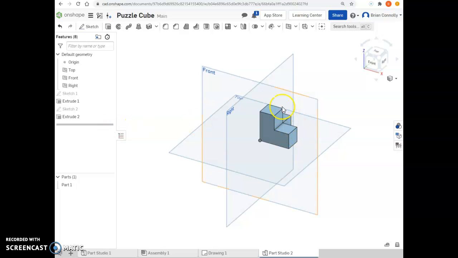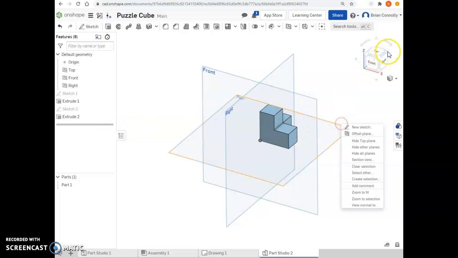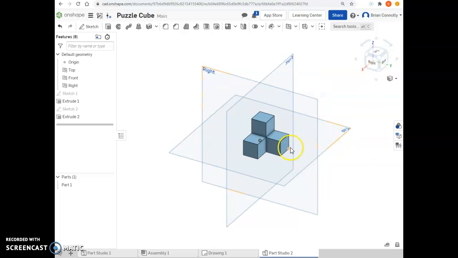Now, the next thing we're going to do is I'm actually going to make another part. And my next part that I've brainstormed is one that fits here. So it's like one cube, and then it goes 1, 2, 3 tall, and then there's little arms that come out to here, and another one that comes out to here. Whenever you're making your parts, you definitely want to have these three-dimensional, not just flat parts, even though that's okay for one or two, but you want ones that are three-dimensional like this.